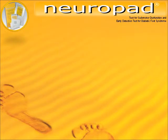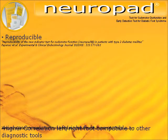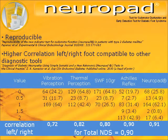Neuropathy test is highly reproducible. Agreement in the diagnosis of sudomotor dysfunction between two neuropathy test examinations is 98%. Intra- and inter-observer coefficient of variance ranged between 4.1 and 5.1%. Neuropathy test results have shown very high correlation between right and left foot, comparable to other diagnostic tools like the tuning fork, tip-therm, and 10-gram monofilament. This is extremely important in everyday practice in order to evaluate the symmetrical distribution of neuropathy.